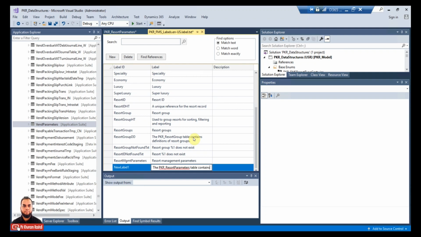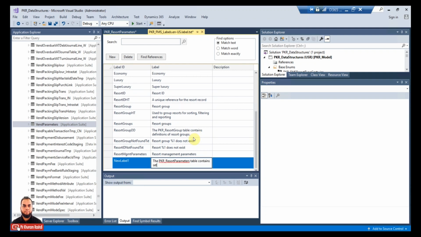Table contains settings used within the resort management solution.